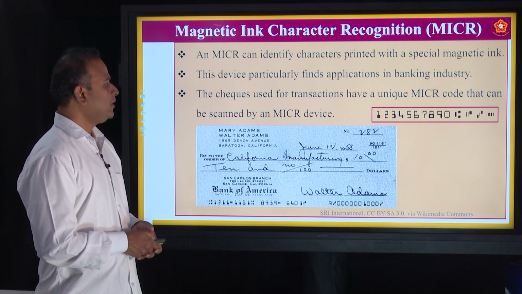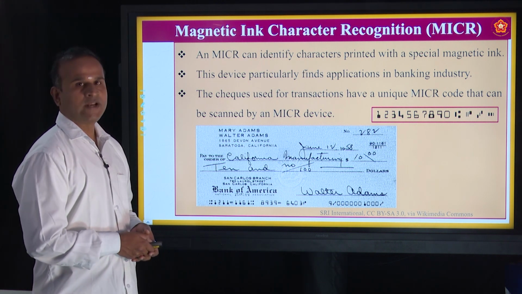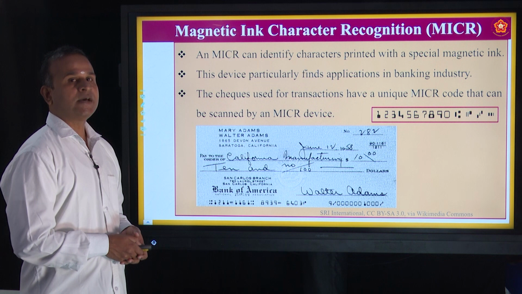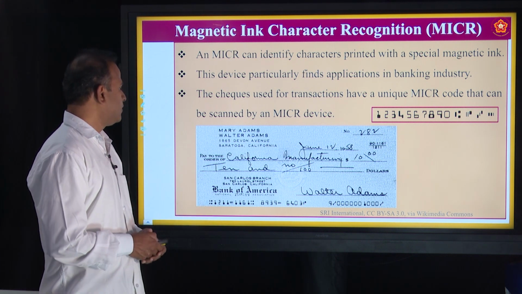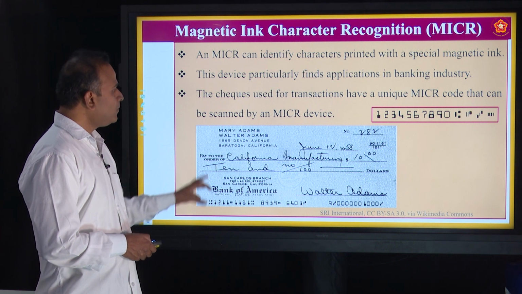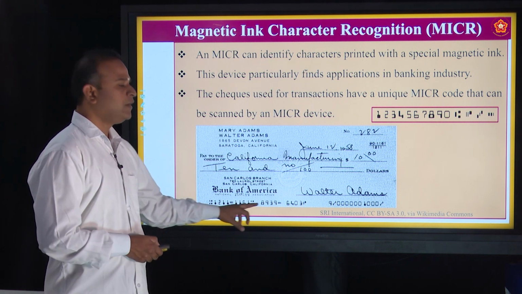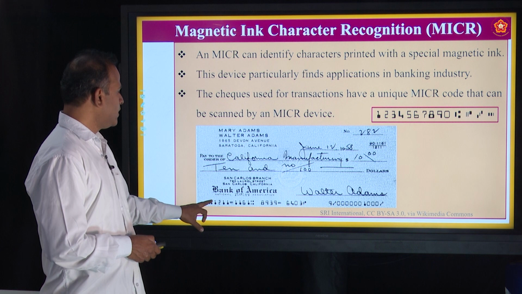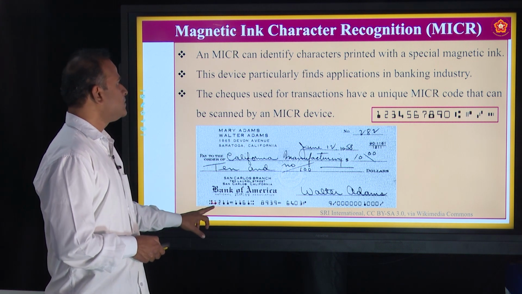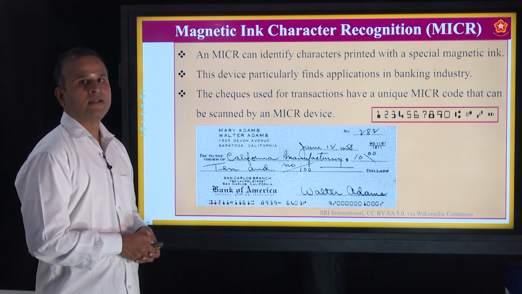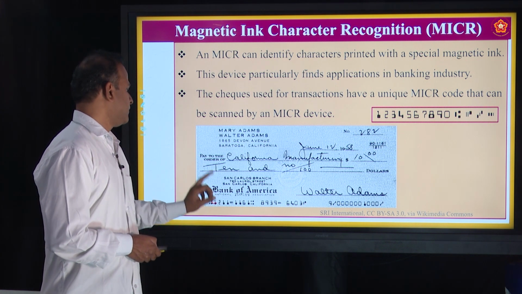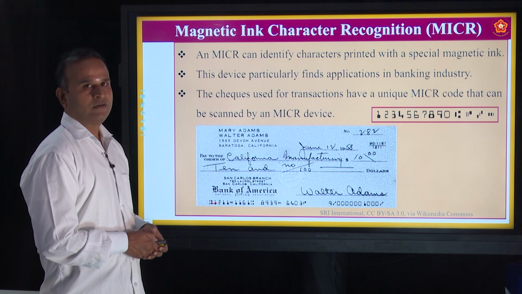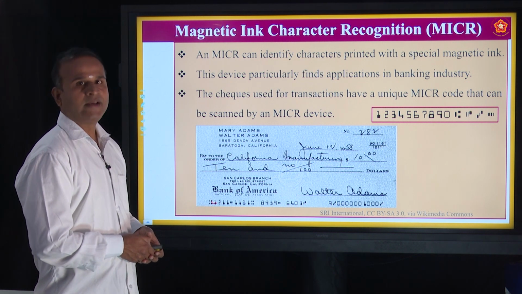As an example, if you take a check which is provided from your bank, you can see some characters that have been printed on the bottom of your checkbook. Apart from your normal letters, you can see this is printed in a different font. So, this can be recognized only through the MICR devices. These letters are printed with the special magnetic ink.